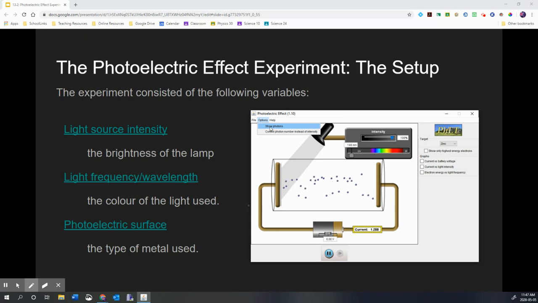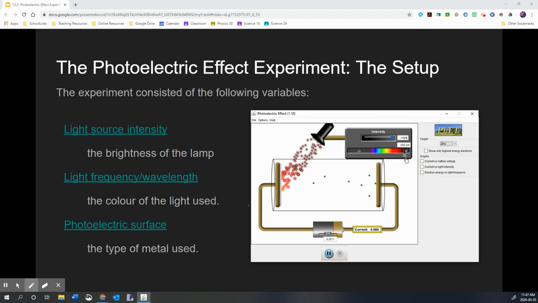Now I'm going to do something with this simulation again that we can't do in real life. We're going to look at this as photons, and now you can see instead of this light giving off just this indescript light, we can now see it broken into photons, and now you can get a better sense of what Einstein was imagining with his great mind. It was these individual photons coming in. Each one is just this bundle of energy that can then hit the target and emit electrons.